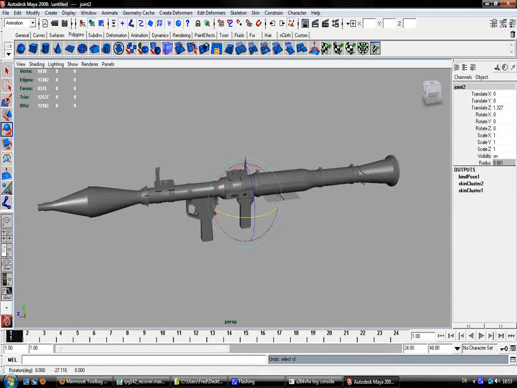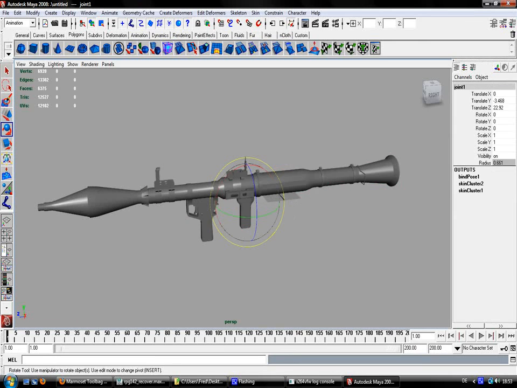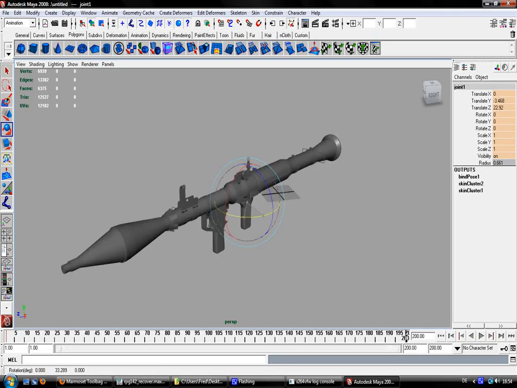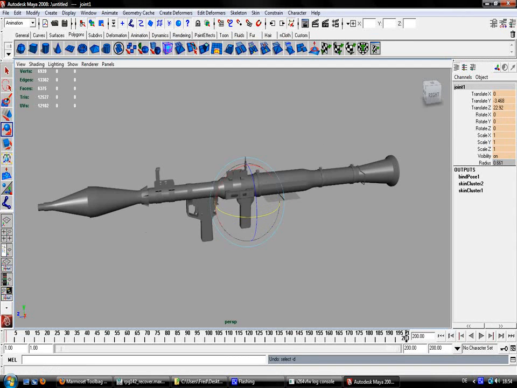Okay. Now I'm going to raise the number of frames here by 200, and I'm going to select the bone again, go to my rotate tool, hit S to save a keyframe, and I'm going to the last keyframe and rotate in the, I guess, epsilon. Let me have a look. Epsilon, that's right. And I'm going to say 360. Okay, and I'm going to save a keyframe again.